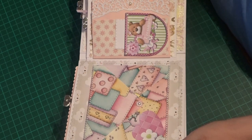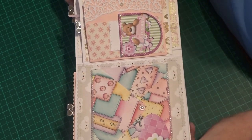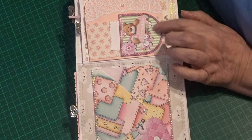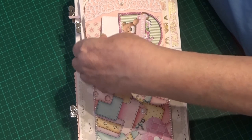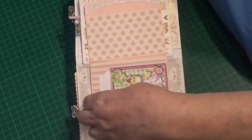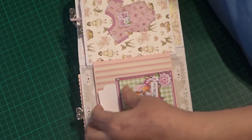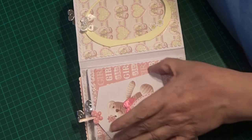I stuck a little heart with a flower on it in the corner of the envelope, with a little wink of Stella. I had some more of those little pocket-shaped bits with little animals on, so I stuck one on there with a little tag — one of my extras. I've done one there as well — this isn't a pocket-shaped one but it's very pretty — and one there with a tag.